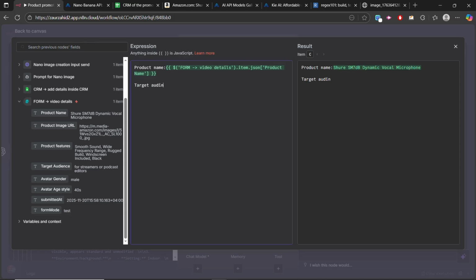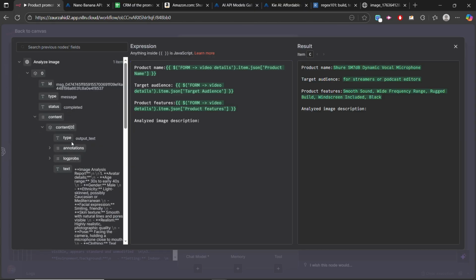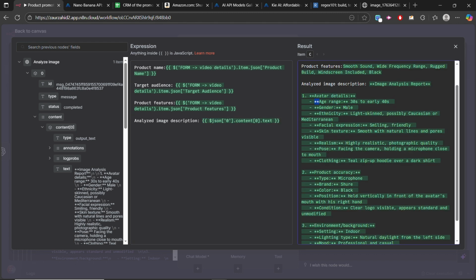Target audience again, which is from form again. Product features, which is from form. And from the previous node, we need to send analyzed image description. Content 0 and text. As you see, we have stars here again. So let's remove it with regex.